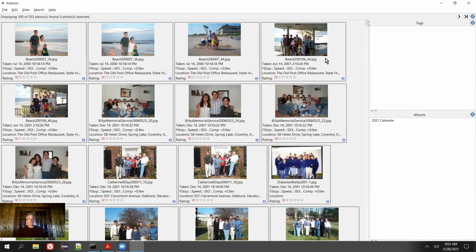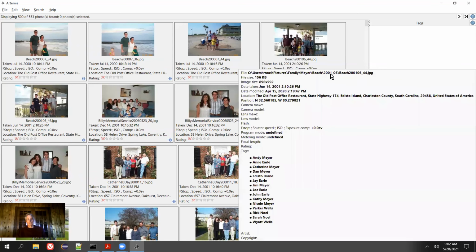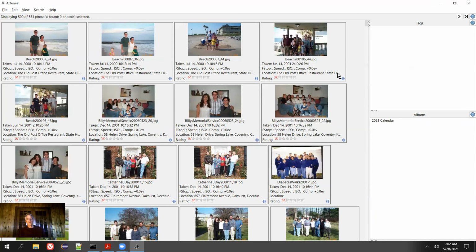Next, you'll notice that if I hover over particular parts of this subpanel of a photograph, for example the file name, what comes up is what's called a tooltip. In the case of a file name, it shows you the full path to the file on disk. And if I hover over the location, you'll see the full description of the location. You'll notice I truncate the location with an ellipsis so that the panels don't get too wide, because I want to fit as many of them in the result set as possible.